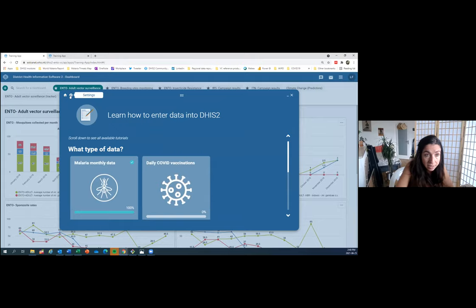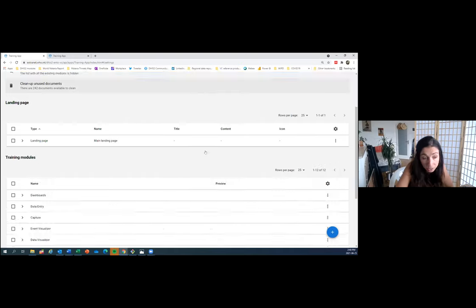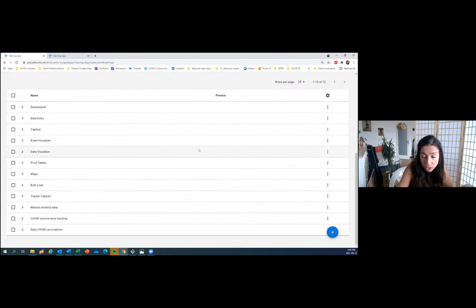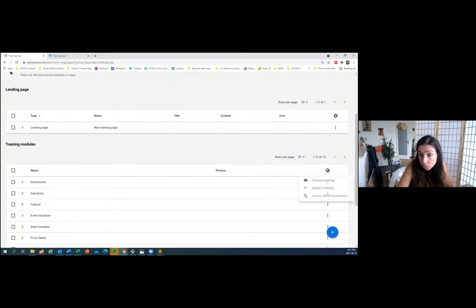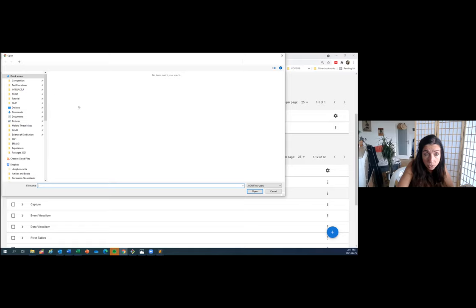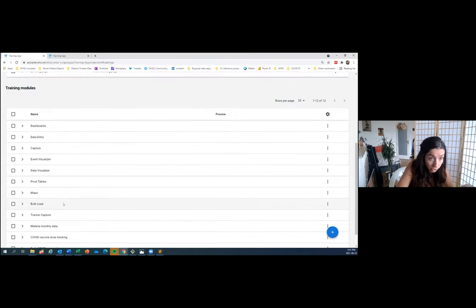Just two more really good news. One is that you can translate the tutorials in any languages by coming into the three dots next to the tutorial, exporting a JSON of translations, and you get a JSON file that I'll show you on the screen that you can translate in any language, and then you can import this text by coming into here, importing translation, choosing the translations and assigning the translations to the specific tutorials.